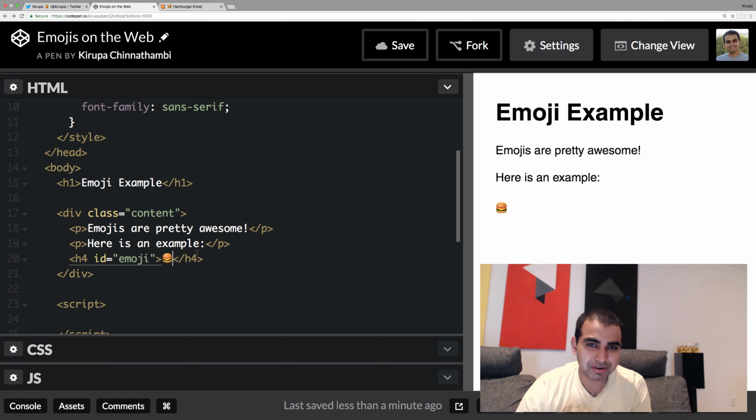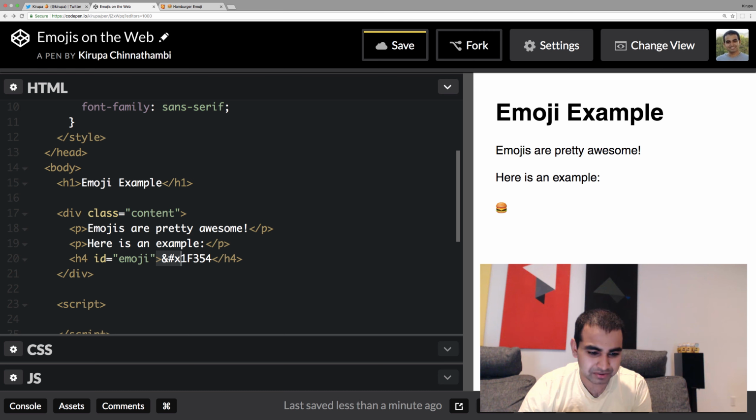In HTML, the way you deal with that is you replace what we saw, the U+1F354, by typing first the ampersand, pound X. This is really weird, I know, but just memorize that the U+ becomes the ampersand pound X, and then you type 1F354.